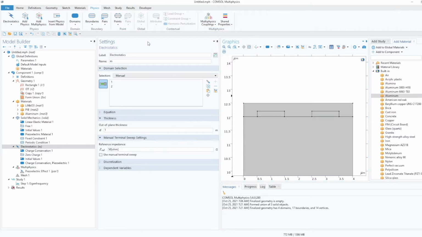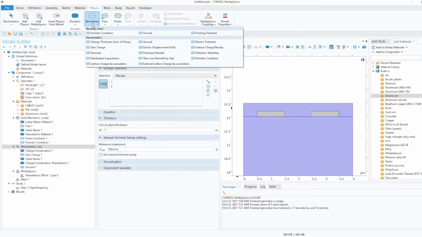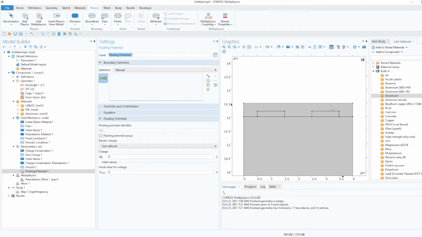This one, this complete IDT I'm defining as ground. So 6, 7, 8, 9. Done. Next is floating potential. The other IDT, this one, will be termed as floating. Click on boundaries and I'll look for floating potential. So here it is, floating potential. Click on this and this electrode I'll be defining as floating potential. So 11 to 14.